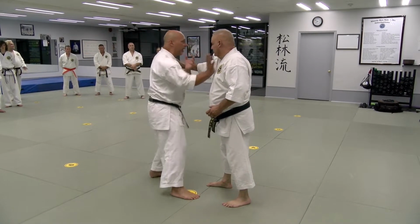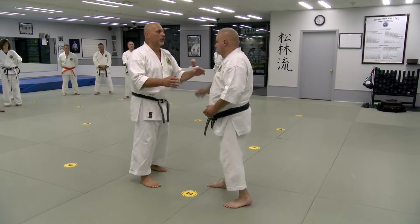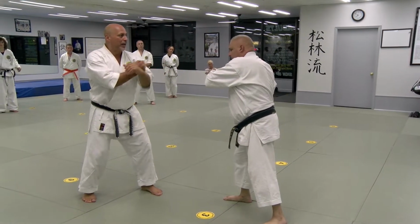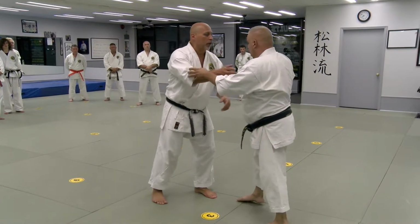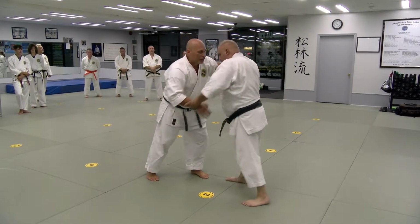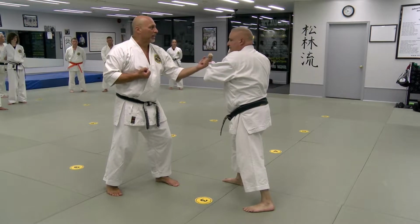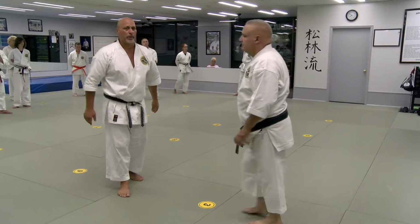So long range, I could kick, I could strike, I could move the arm away, whatever I'm going to do. But if we're gripped up and now from here he's controlling my wrist, I could use the same chest block movement to establish outside position. So I'll do that a little slower. He comes in with that first initial one, I'm inside, we're gripped up, he's controlling the wrist, and now I shift my whole body to the outside and I just execute that same blocking technique. Okay, so try that with your partners as well. Back and forth. All right.